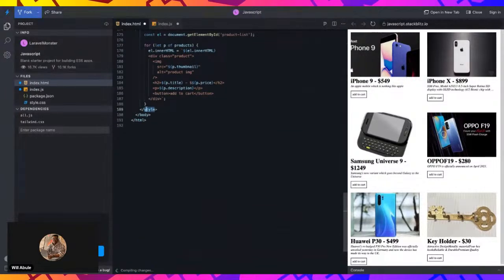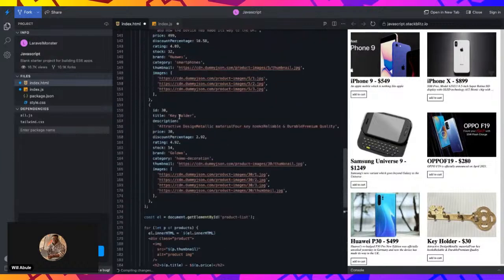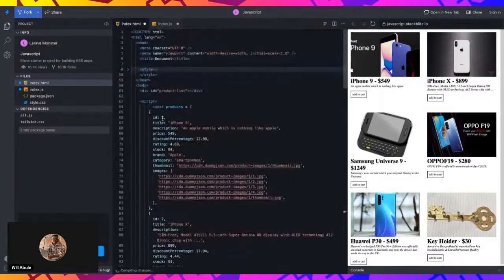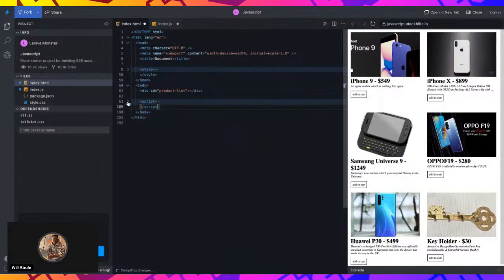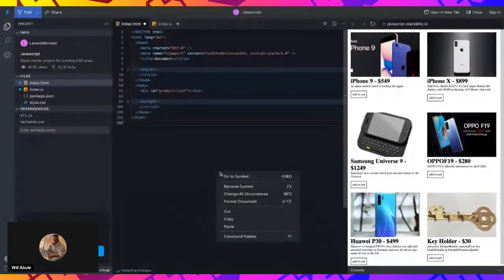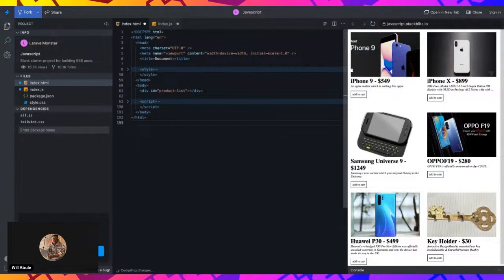So I'm going to send you the source code, so you could have fun with it at your leisure.